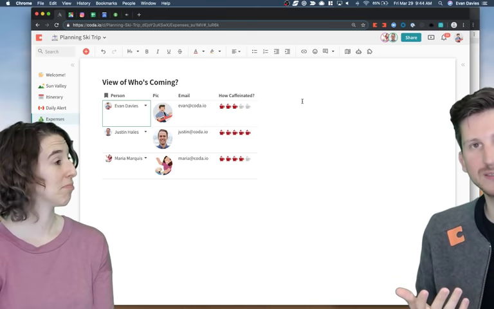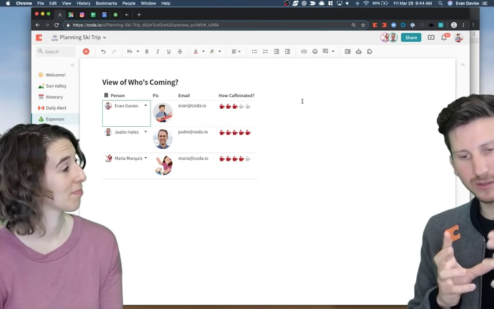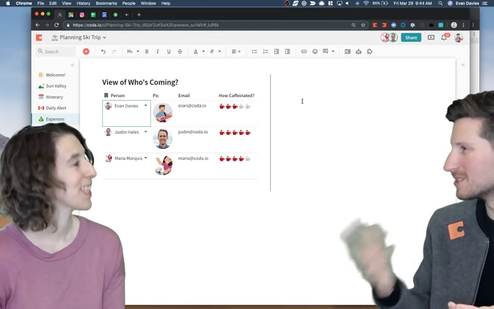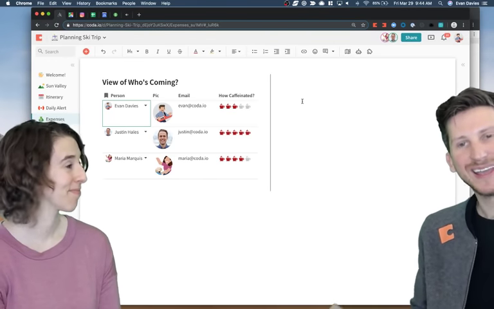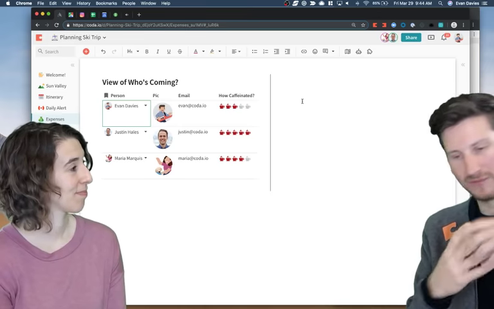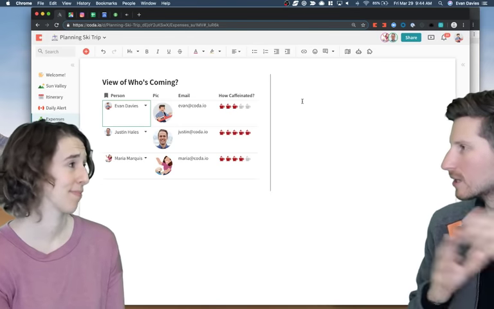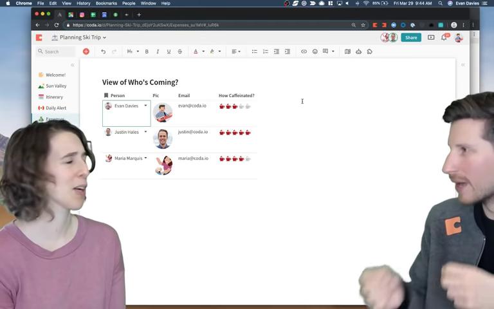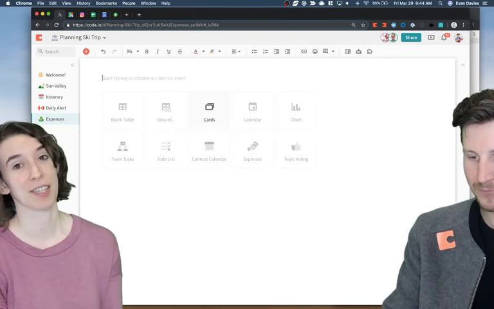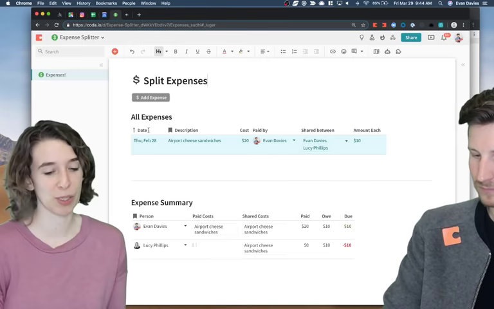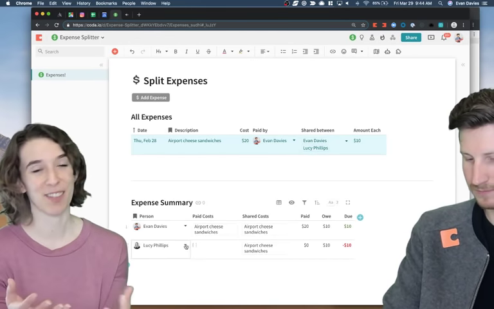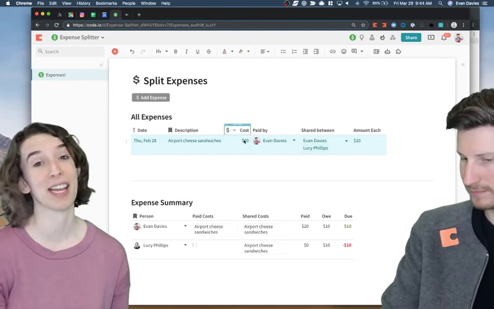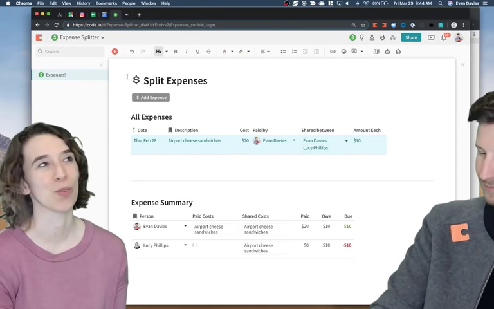So one of the cool things about Coda is that a lot of these little components you create are actually modular. You can take them and apply them to different documents via copy-paste, and it automatically connects everything and redistributes everything so that you don't have to do a bunch of legwork, reformatting and things like that. You don't have to make it from scratch every single time. So if you make a really cool little applet inside of a doc, you don't have to go back and do it all over again. You can just copy it and paste it right in, and then you can start in that new world.